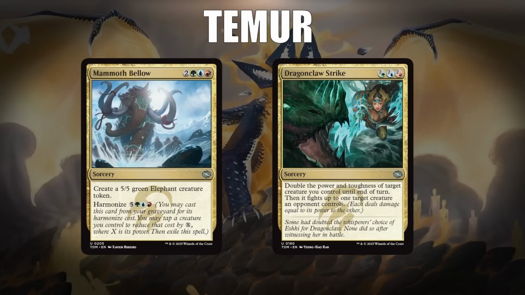The Temur mechanic is Harmonize, which you can see on Mammoth Bellow here. If a card has Harmonize, it means you can cast it from your graveyard and tap a creature you have in play to reduce the cost of that Harmonize alternate cost by X, where X is the tapped creature's power. And only instants and sorceries, by the way, have Harmonize. So there's a lot of different things going on with Harmonize.